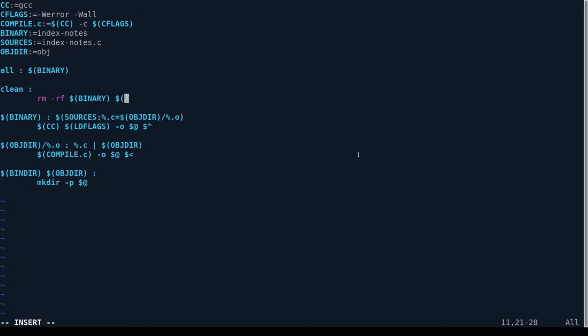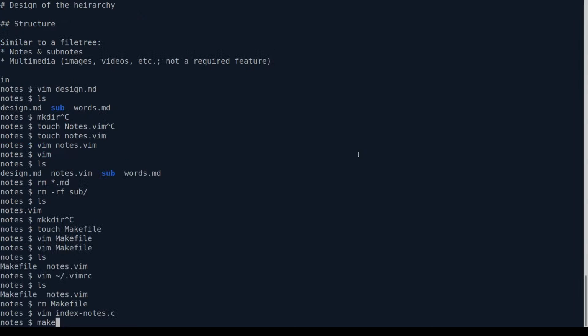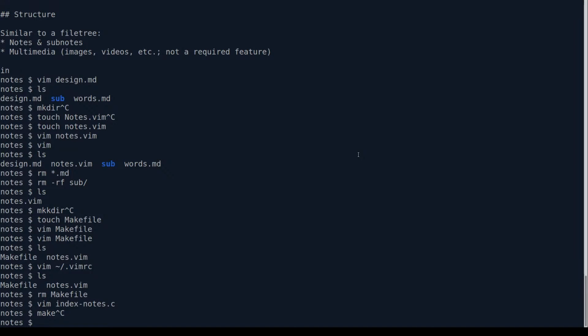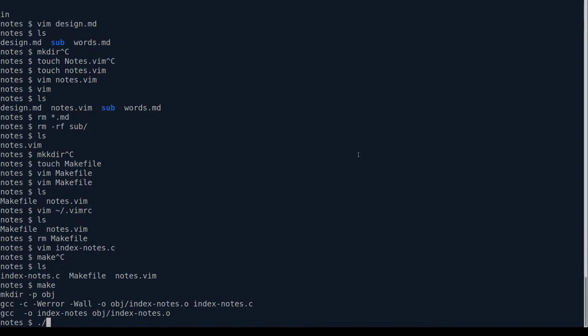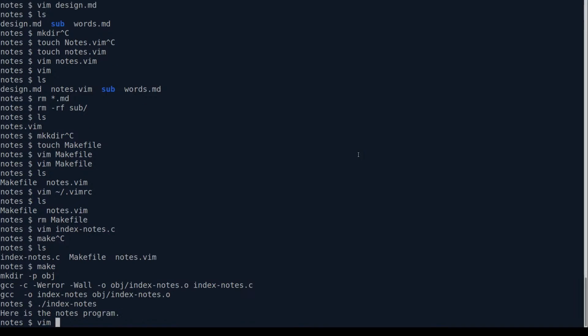Binary, object directory, and what else? Well, that should be everything to clean. Here's the notes program, good.